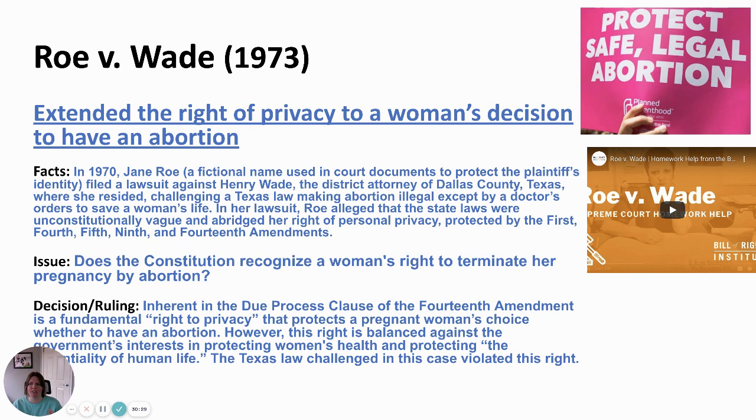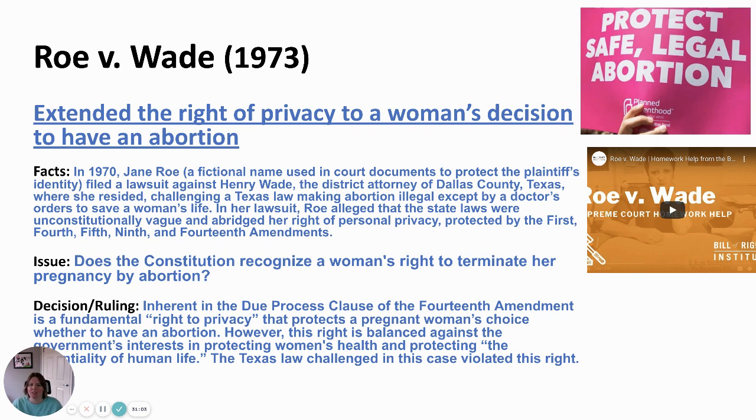Well, there's protections in the First, Fourth, Fifth, and Ninth Amendments that basically protect privacy in a way, right? Your First Amendment rights, that you're able to basically speak how you feel or not share how you feel on something. Same thing with the Fourth Amendment, the right to be secure in your homes. With the Fifth Amendment, you have the right to not incriminate yourself. And then the Ninth Amendment, remember, just says just because these rights are listed doesn't mean it's an exclusive list. And through the 14th Amendment, this should be extended to a woman's right to have an abortion, basically.